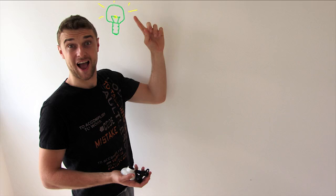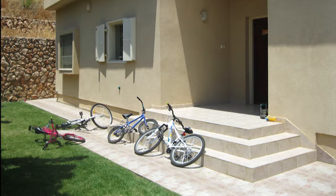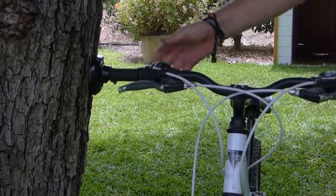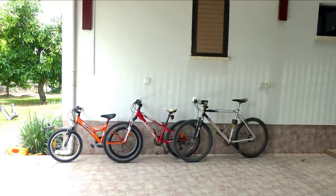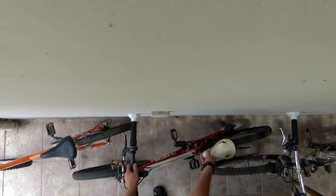Let's take a look at some uses. No one likes those nasty tire marks on white walls — click your bike in place and keep your walls clean and shiny. Forget about the mess in the backyard. Install ClickBase in your garage, your house, or even on a tree. Keep things tidy, neat, and fun. You can overlap your bikes when space is limited and still easily click your bike in place.